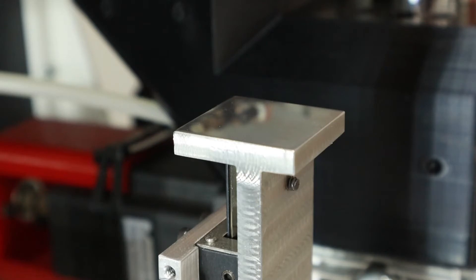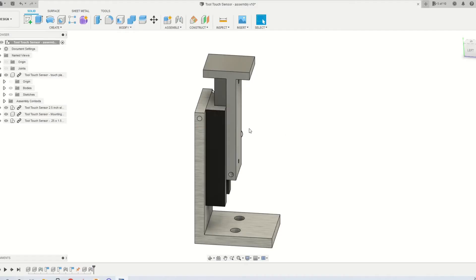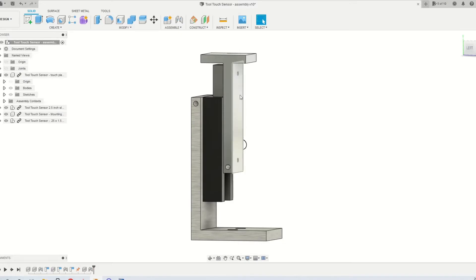For me that's just unacceptable, especially with some of my carbide drills measuring only 12 thousandths of an inch in diameter. There's a good probability I'm going to break a lot of tools with that sort of touch sensor. So we're going to look at my adaptation of how to create a good tool length measuring sensor that is compliant, as well as a part height measuring sensor which is very crude, very simple, but highly effective. I start out in Autodesk Fusion 360 and set about creating what I want or need. In this particular design, this is the tool length measuring sensor, and this device here is a very small linear slide with about a one inch travel.